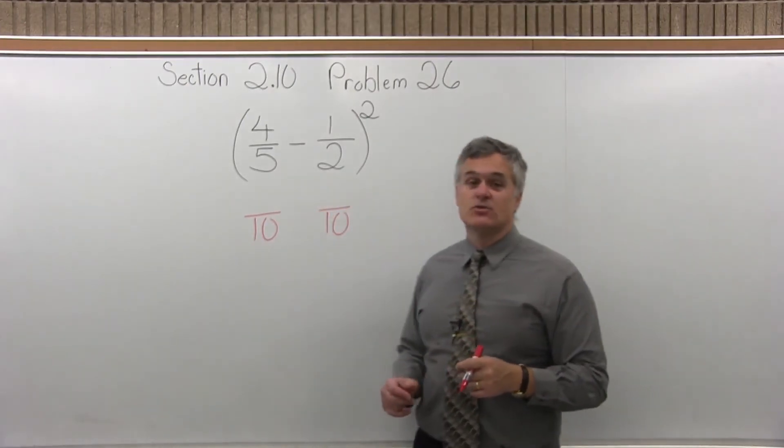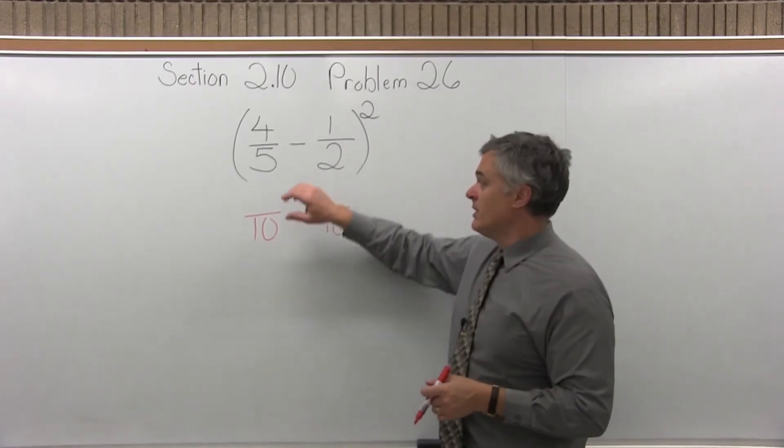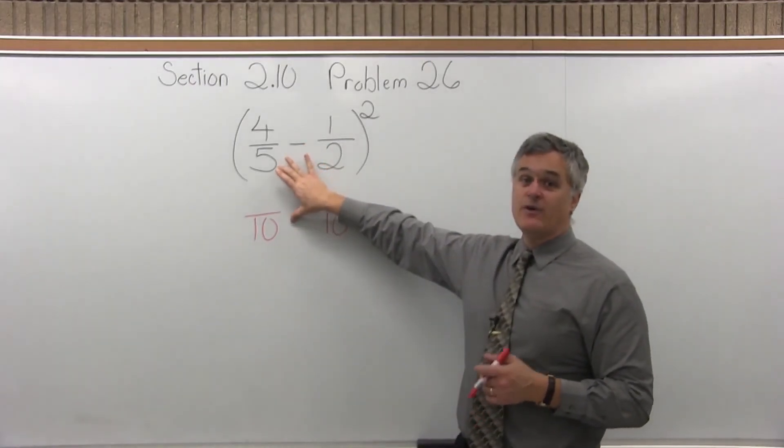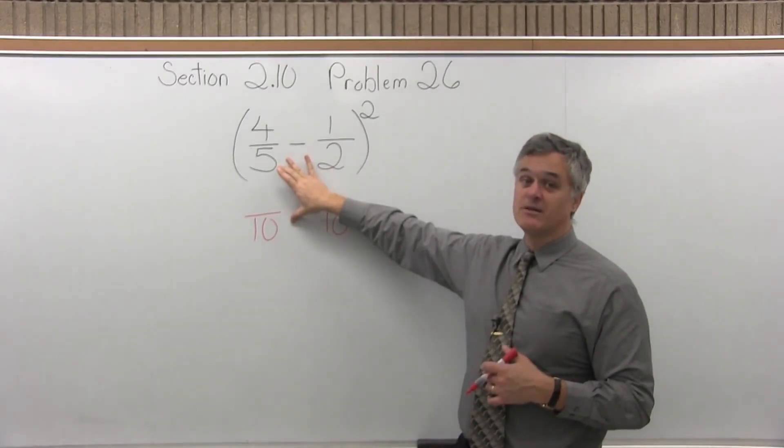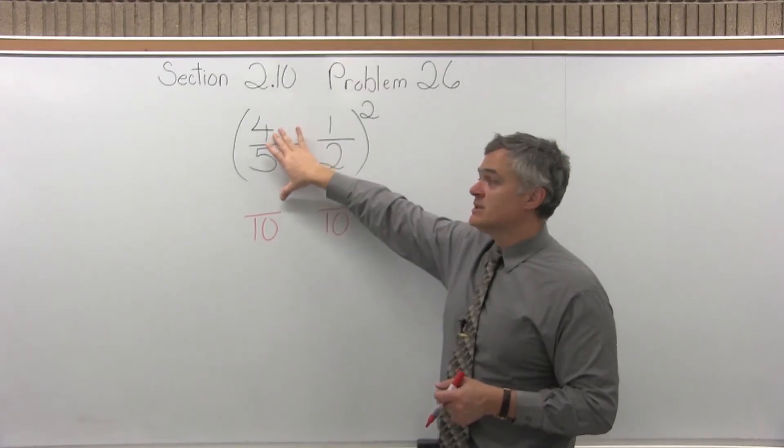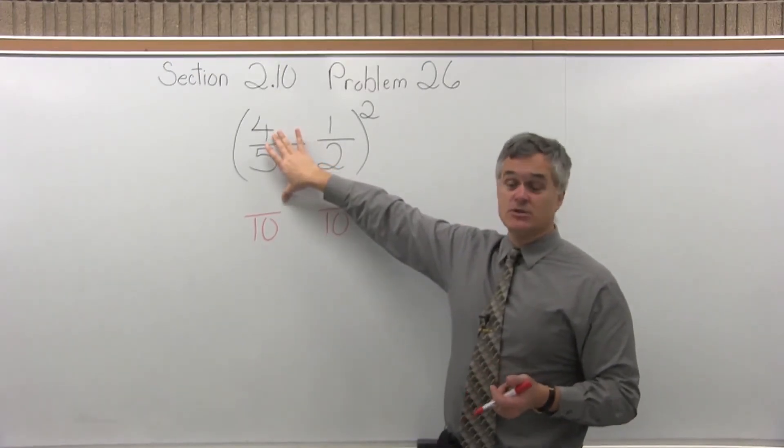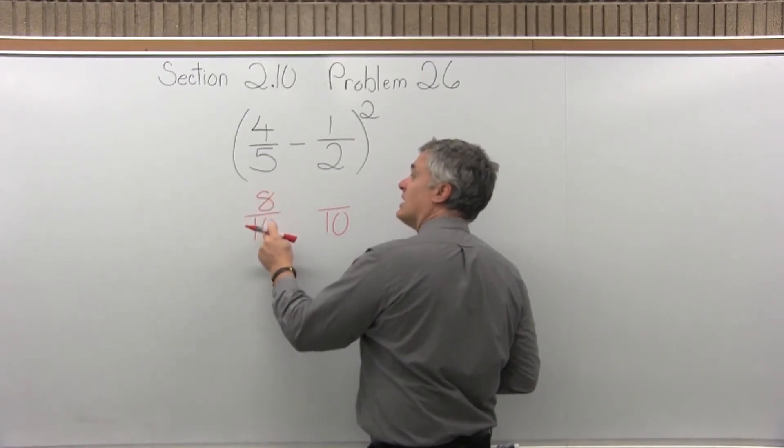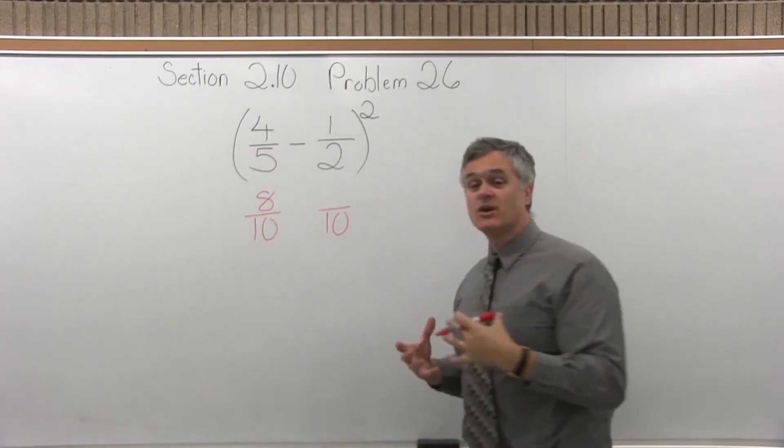So now, the four-fifths, what's the numerator going to be? Well, look at what I had to do to the denominator to turn it into a 10. 5 was multiplied times something to make a 10, that something must be a 2. 5 times 2 is 10, so the numerator gets multiplied times the same value, times 2. So 4 times 2 is 8. And sure enough, 8 over 10 will reduce back to four-fifths. It's an equivalent amount.